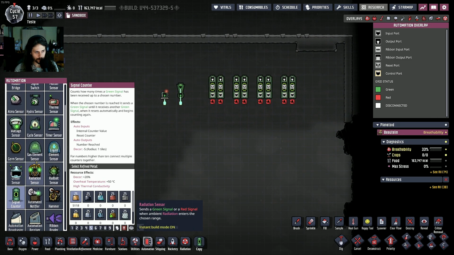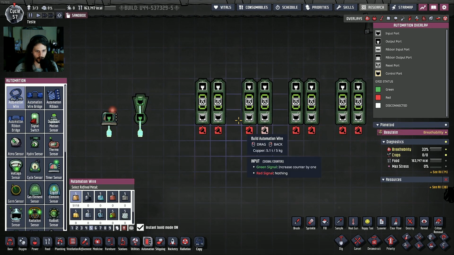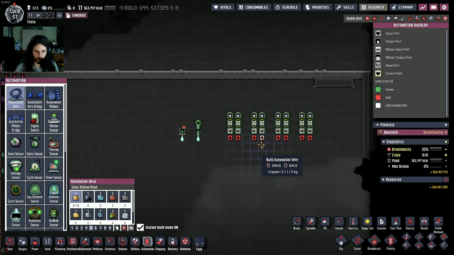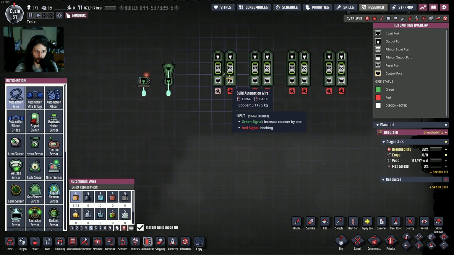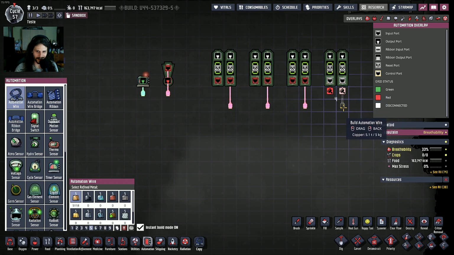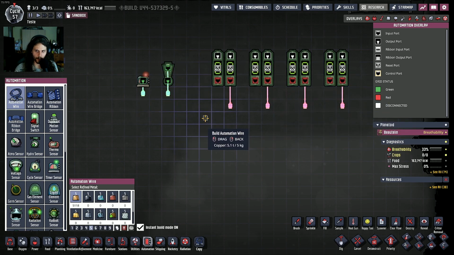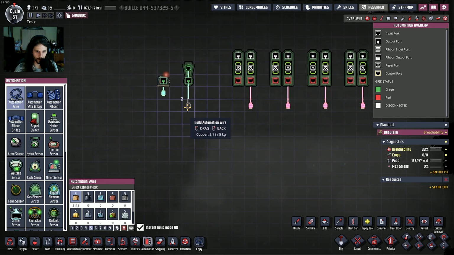So, what next? Oh, wait. Because we can't just have this thing counting, we need to write as well. But this is gonna start being a little bit more complicated. So, let's think about this. We will have a frequency being counted over here. However, we can't connect this directly because we need a way to control it. If we just go like this, all the things will be counting at the same time.